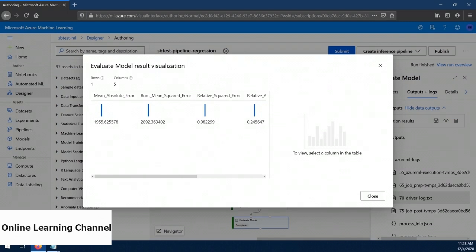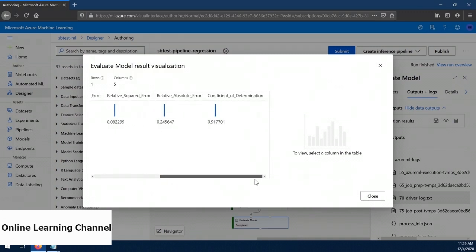This might actually look really anticlimactic, but this is actually really useful information. We'll get into more detail about what each of these numbers mean in a later demo, but let me go over it really quickly. Each of the 5 columns of information evaluate the results of our scored model to determine the effectiveness of that model. The mean absolute error tells us the average difference between our predicted and actual values. The root mean squared error tells us the square root of the mean squared difference between the predicted and actual values.